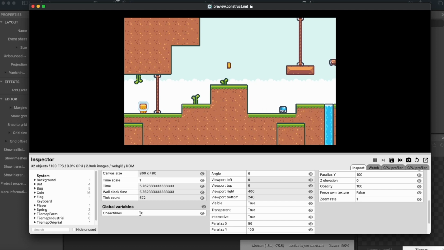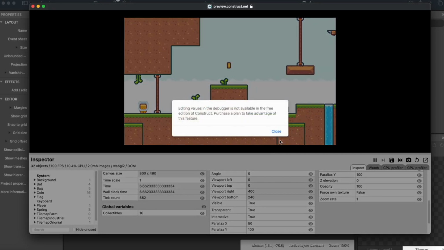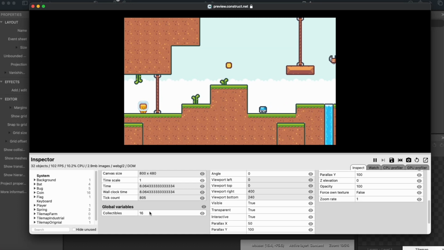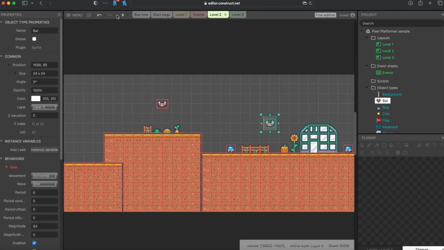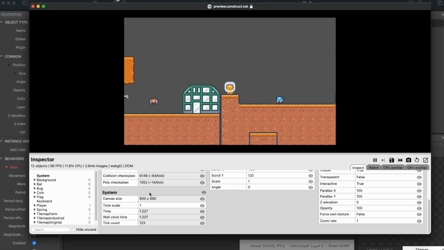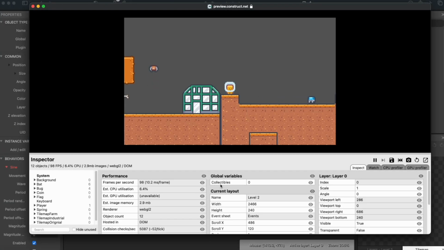See, Collectibles has a value of 16 on this level. Let's take a look at the other levels. If I go to level 2 and I debug this layout, and I look at my global variable, it says 0. So it's counting the number of collectibles on that given level.